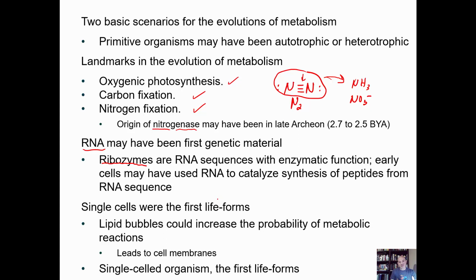The next thing you would need to do is be able to put all of this inside a controlled environment, and that means forming a membrane. And so the first life forms had to have been simple single-celled organisms. And what were the first membranes? They were probably made of fatty acids, which are amphipathic, which means they have both polar and nonpolar portions, and then eventually evolving phospholipids, which we see in modern membranes today.